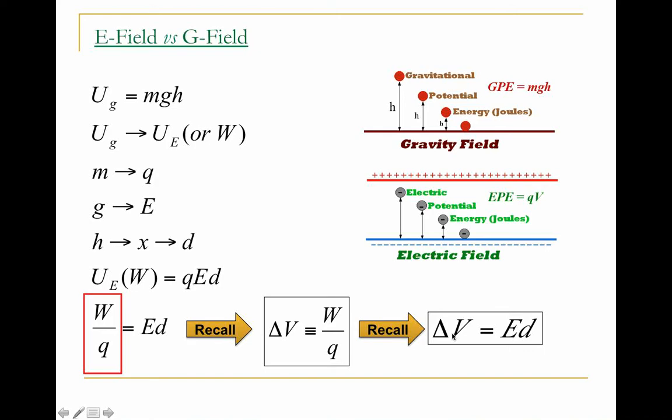So the change in electric potential is defined as the electric field multiplied by D, and D is the distance traveled by the charge. So let's say you have an electron that goes from the positive plate all the way to the negative plate. If it starts from here and goes all the way down, then the electrostatic potential energy is simply QV, and then if you divide by Q, you get V, and V is simply ED, as we've seen here. You can use the same analogy in the gravitational field.